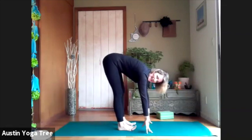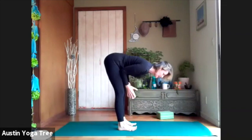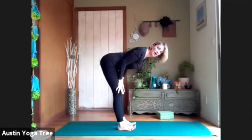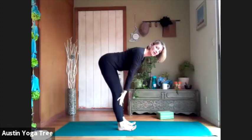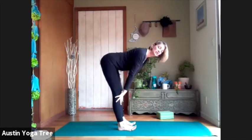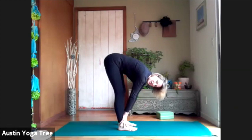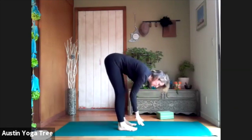On our next inhale, we're going to do our standing halfway lift. So this will strengthen the back. Even if your elbows are on your thighs, you can still lift and strengthen the upper back. So you're trying to come up about halfway, open the chest and heart, fingertips can be lower. As you exhale, you're going to fold back down. I sometimes call these standing cobras because they're a great way to strengthen the upper back and improve our posture.